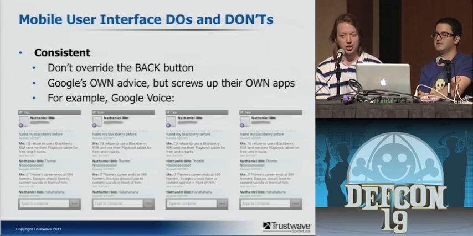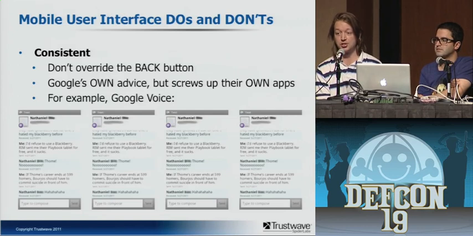Google tells all the developers not to override the behavior of the back button. They want the back button to behave consistently across everything. So when you send an intent, or when someone sends an intent to you, the user expects to hit the back button and go back to the place they came from for this task-based model. But in some of Google's own apps, they don't really do that very well.